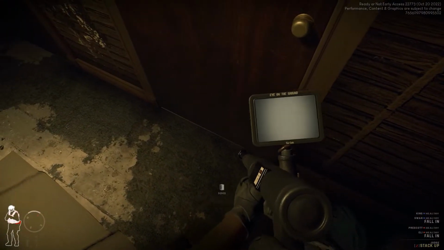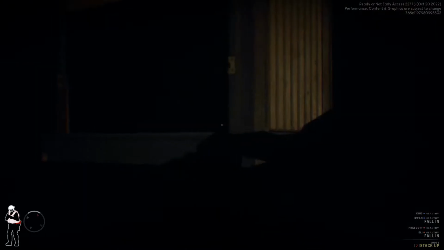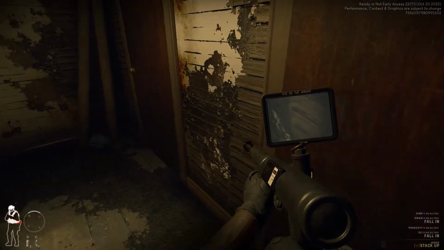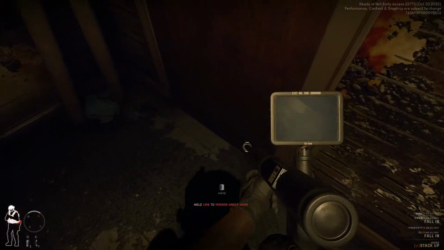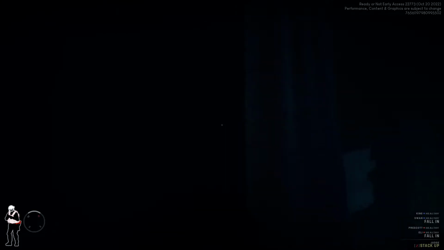Particularly the mass shooting map in the nightclub is so weird, because you're porting one or two bodies while there's literally 100 bodies all over the place that you're just leaving around. But oh well. Right, so there's definitely a suspect over here.